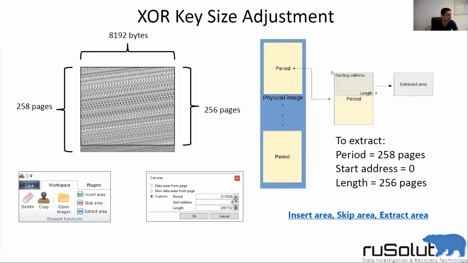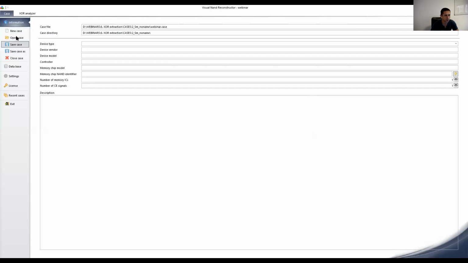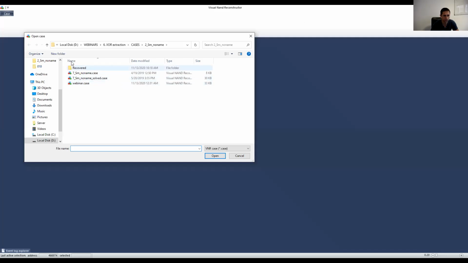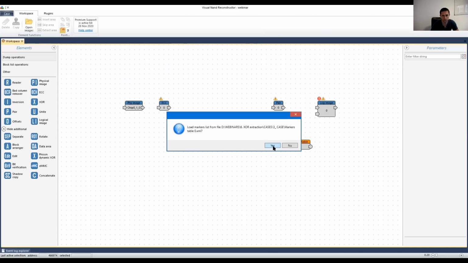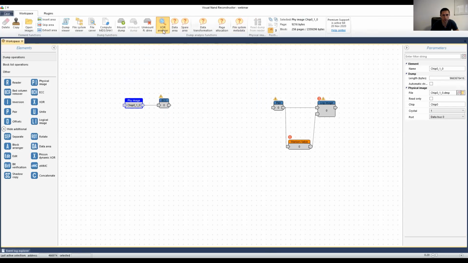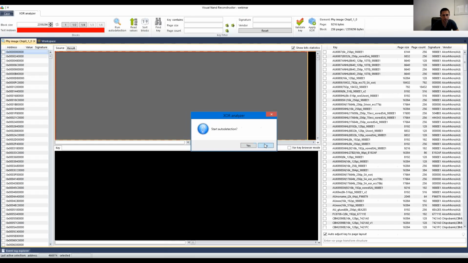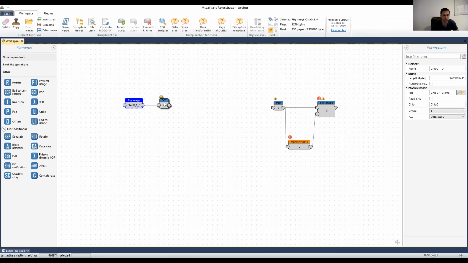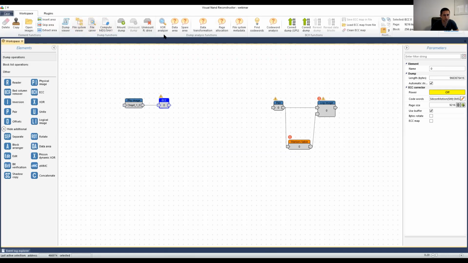Now let's see this on an example. So there is a next case. And here, when I run XOR analyzer, not here, let me run it on ECC, XOR analyzer.